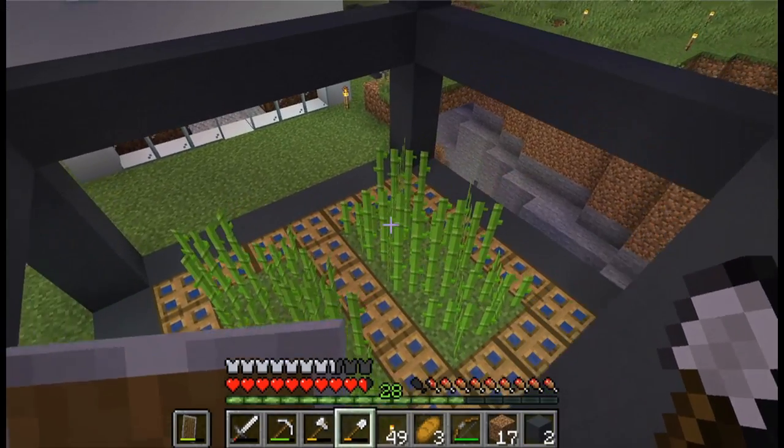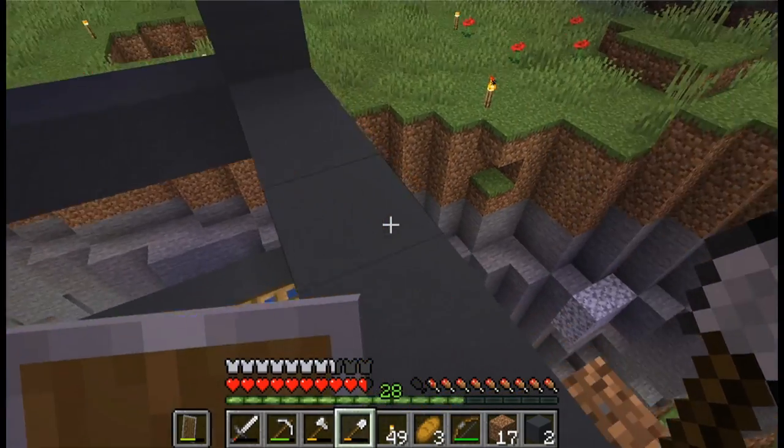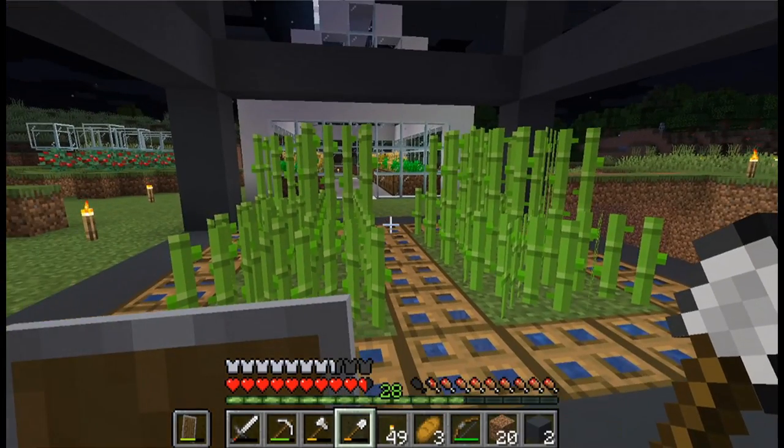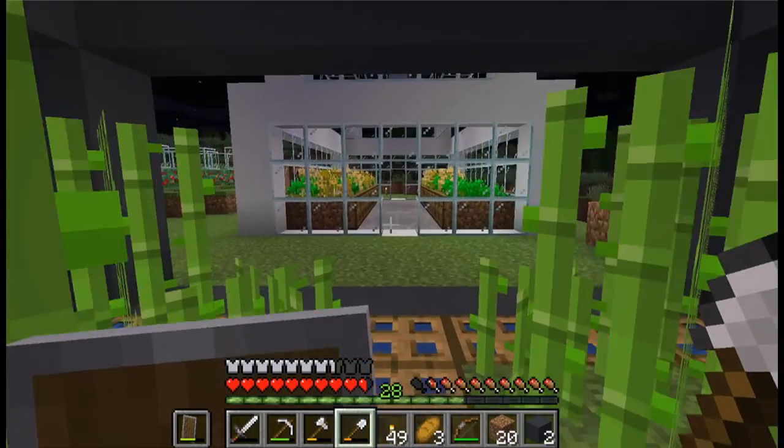Namely cows. I need cows. Mostly cows is what I need. Really, I need cows because we're going to start to need an enchanting table. It's going to be a whole operation. We need leather is really the point I'm driving at.